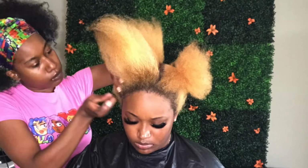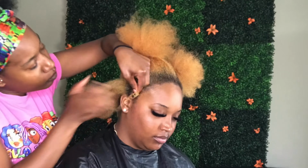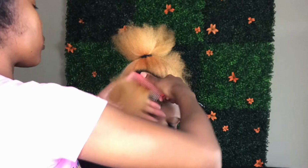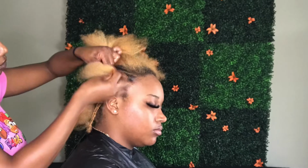Prepping your client's wig before the appointment cuts down on so much time, and it's also a big, huge help when it comes to actually applying the lace wig. But let's go ahead and get into the video.